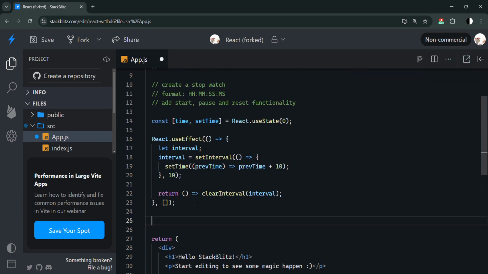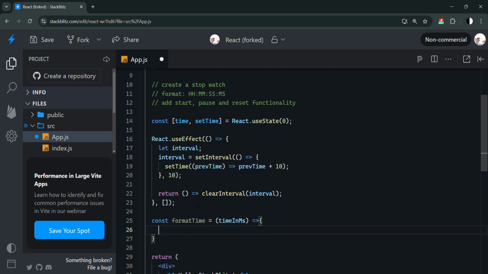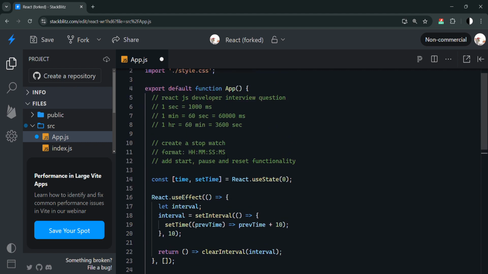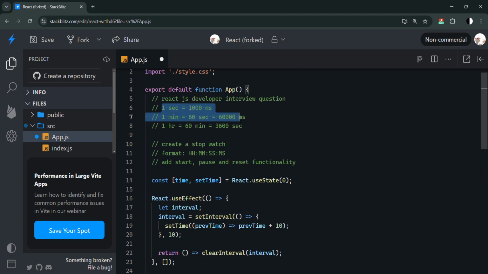Let me close this for now. I'll take a function, const formatTime. This will take time in milliseconds. Okay, so we need hours. For our reference, I have written these things.